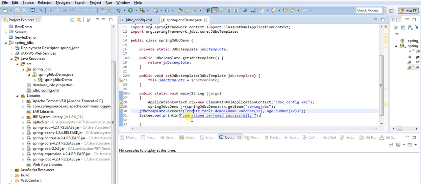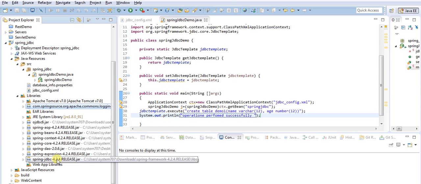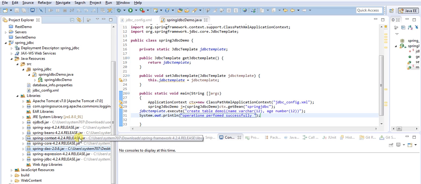Okay, so now I will try to run this. Before that, I want to tell you one more thing. For JdbcTemplate to run, we need an extra jar file. Apart from all these jar files, I need the spring-dao jar as well. I have already included it, but if you have not included it, you have to include it in your build path, only then it will work, otherwise it will show some error.